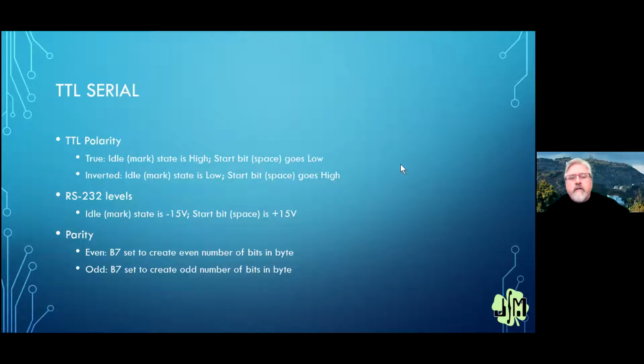And if you look here at the RS-232 voltage levels, the mark state was somewhere around the minus 12 to minus 15 volt level. And then the space state, or where the start bit was, went up to plus-ish 12 to 15 volts.